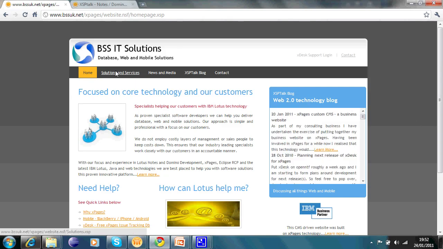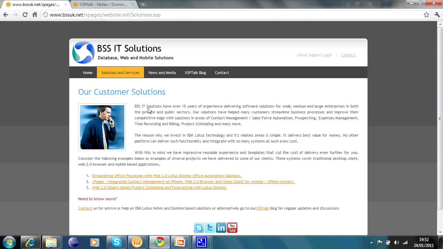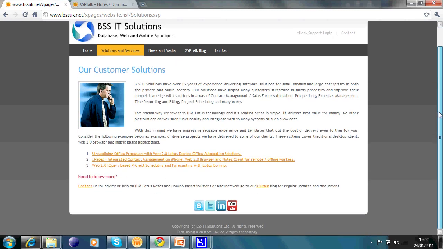Moving throughout the site again, solution and services area, that's another separate XPage. You can see the name of the URLs changing at the top. Some basic text and some links to further XPages at the bottom, and some social media icons at the bottom as well. These are again another custom control that are deployed throughout the site, so we can drop these icons in at any particular point of the design. And again, if we wanted to add one, change one, remove one, point it to a different area, it's all doable very quickly using a repeated custom control basically.